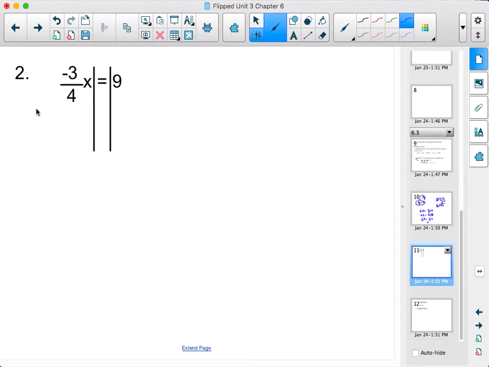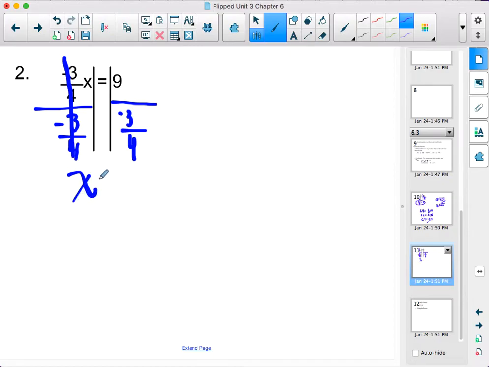To undo multiplication, I have to divide. I'm going to create a big division bar there. I'm going to divide by the exact coefficient here. So I'm going to divide by negative 3/4. I have to balance this out on the other side. I'm going to divide 9 by negative 3/4 as well. Now just wait, you're going to see why this is really, really nice. This links up to chapter 0 and chapter 4 stuff that we've done. Negative 3/4 divided by itself is positive 1. So all we're left with is a positive 1x.